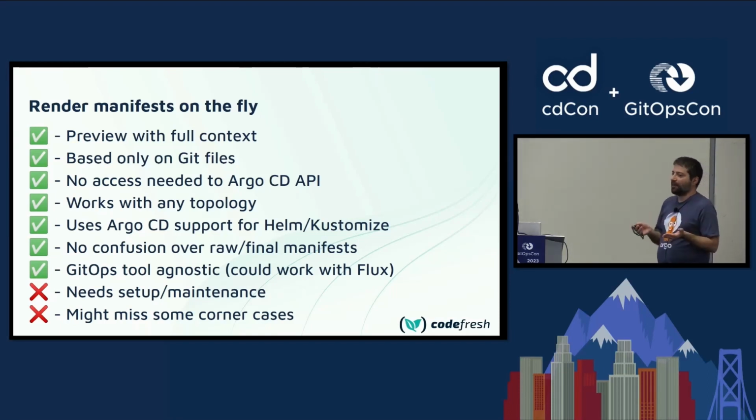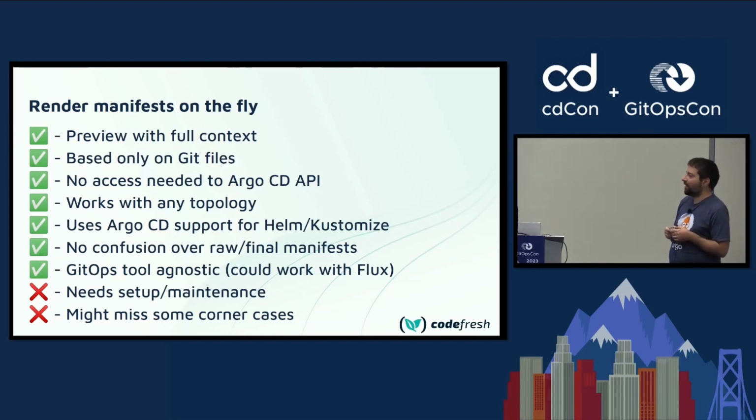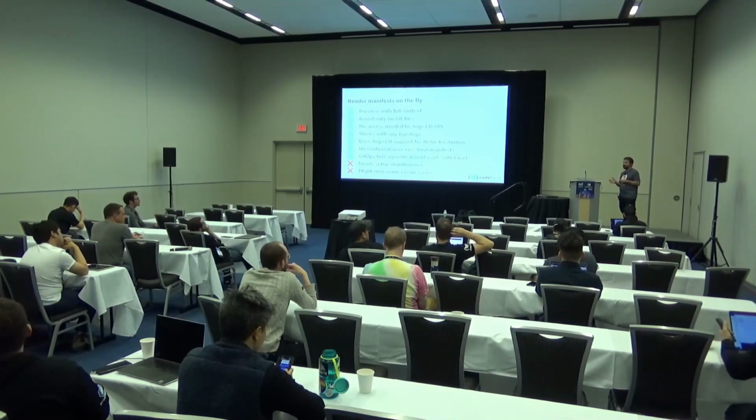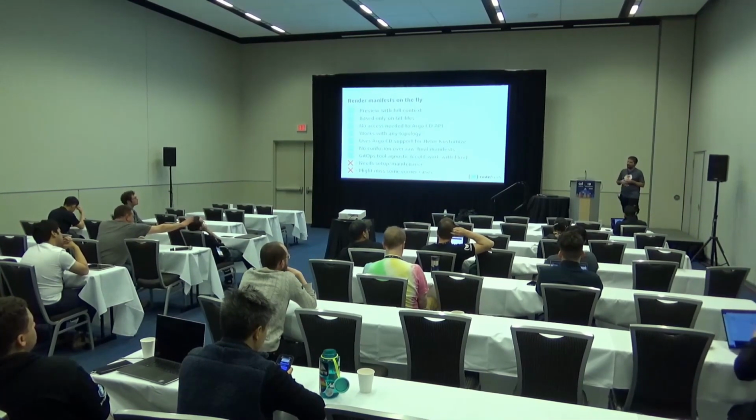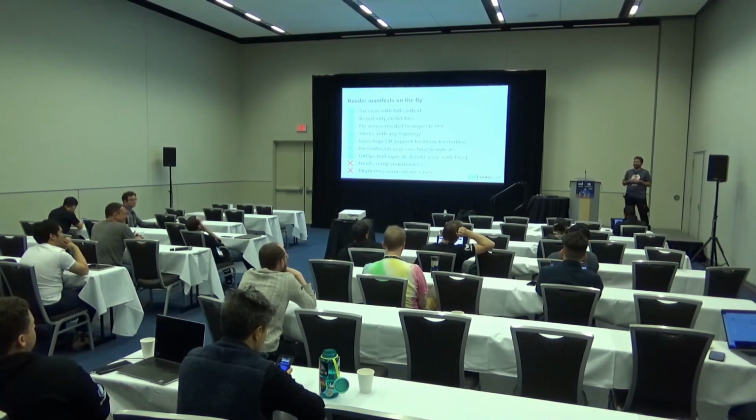And it's a trade-off. If you have something that works in 90% of the cases, maybe this is enough for you, and for the other 10% you do something else, rather than doing something else for 100% of the cases and making your life difficult. But if this were a real setup, essentially you would need to replicate everything that Argo CD does dynamically for an application, including application sets and Helm or Kustomize or any plugin that you might have in Argo CD. So all these might miss some corner cases at the end.